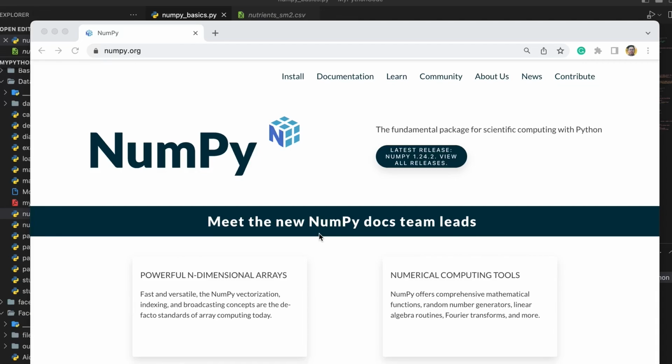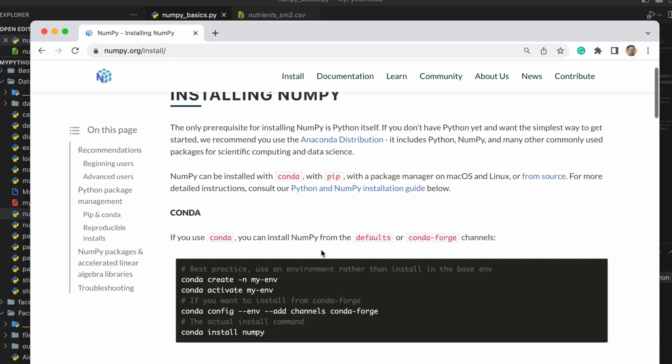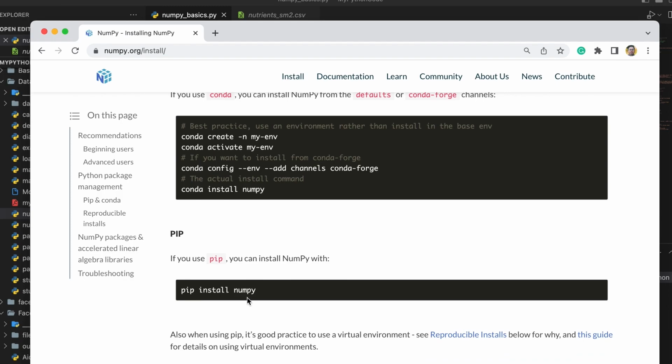All right, so in this video, I'm going to go over the basics of NumPy. This is their webpage where you can find all the documentation and how to install. It's a simple installation on a Mac. It's just sudo install NumPy, basically a pip install NumPy, just like that, right?